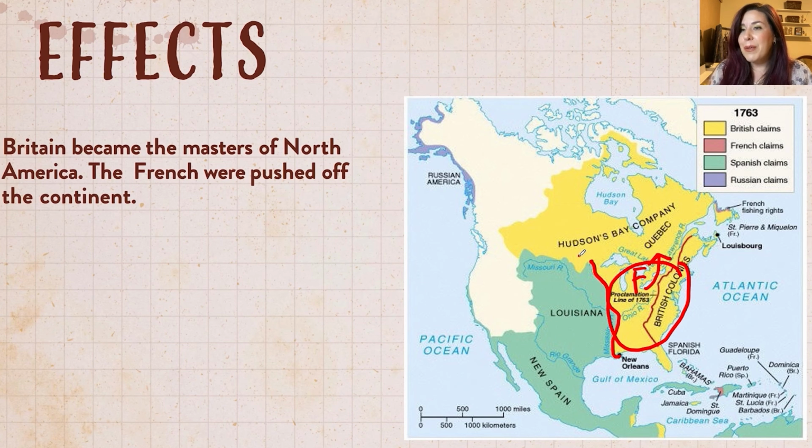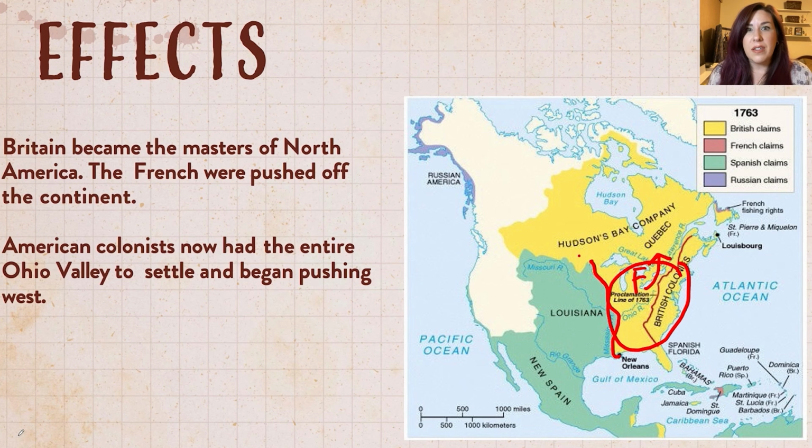So it basically had to be, now what do we do with this land? This is the biggest effect that came out of the French and Indian War, a whole bunch of land that they really did want in the first place. But now how do they settle it? Well, the first thing that really starts to get the boil of the American colonists, because now, guys, they're working together. Even though the Albany Plan of Union didn't work, the colonists are calling themselves American. So now these American colonists are really wanting to spread out. That's what they wanted to do before the French and Indian War. And so now they want to, but the British are like, you can't.